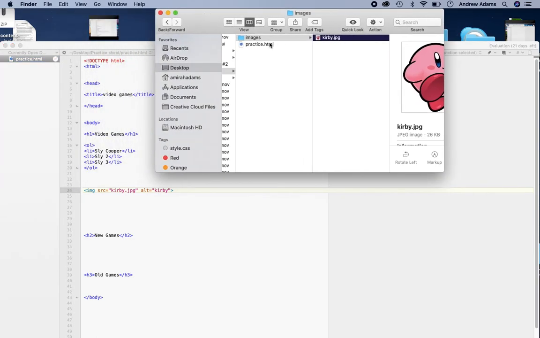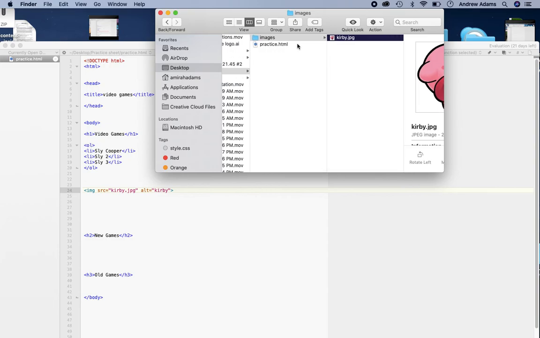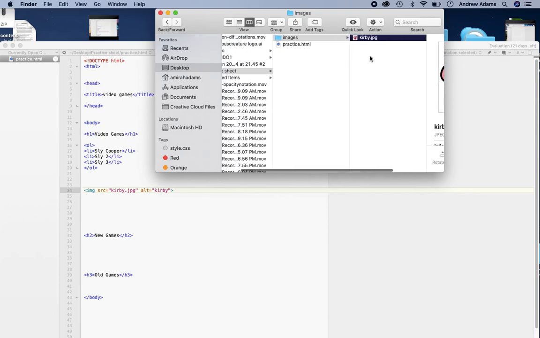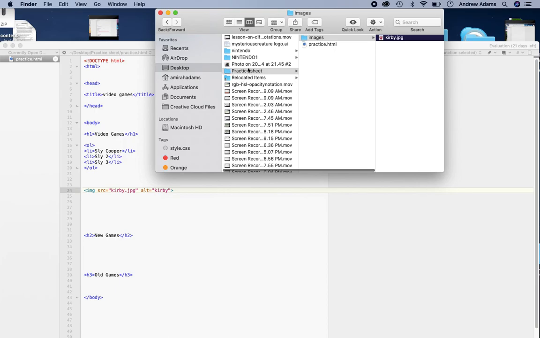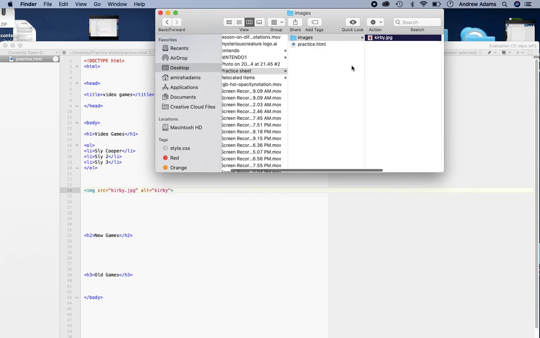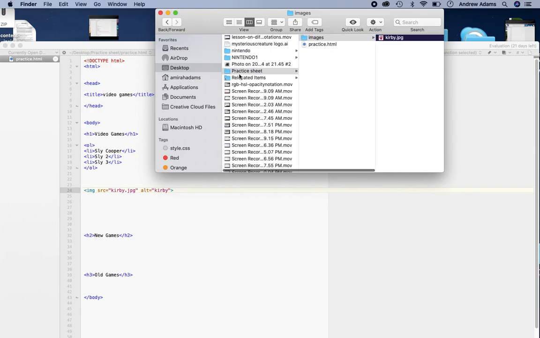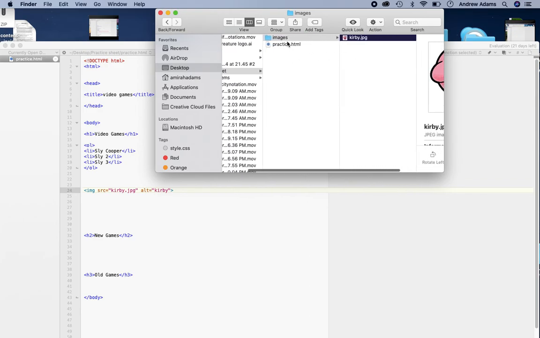Hit Command Save, and also keep in mind when you're doing this, you're going to want to make sure both your HTML file is in a folder with the images that you choose. For instance, right over here, practice sheet, that's the name of our folder. Over here, this is the sheet that we're working on, the HTML practice. And here's the image folder and the image that we're using.